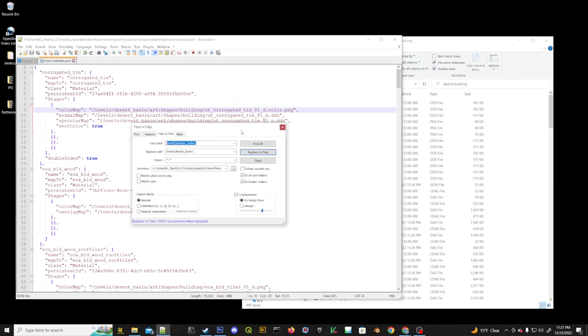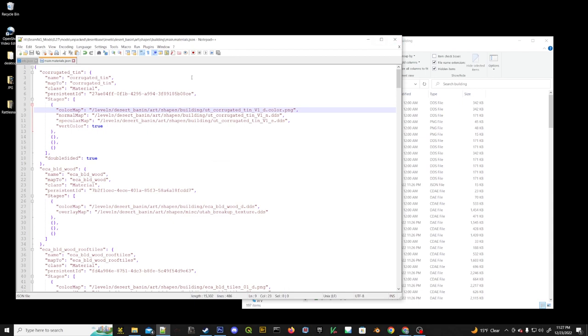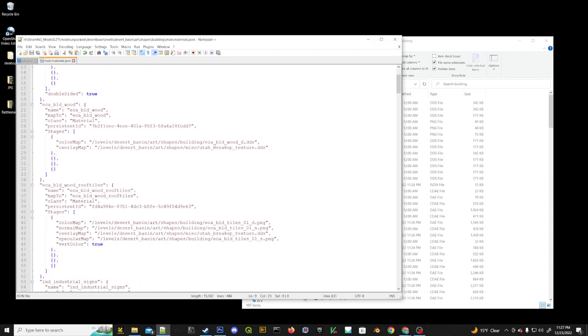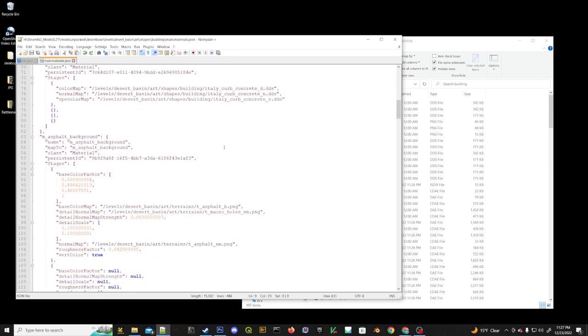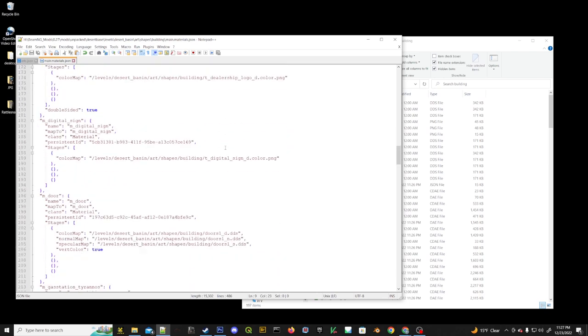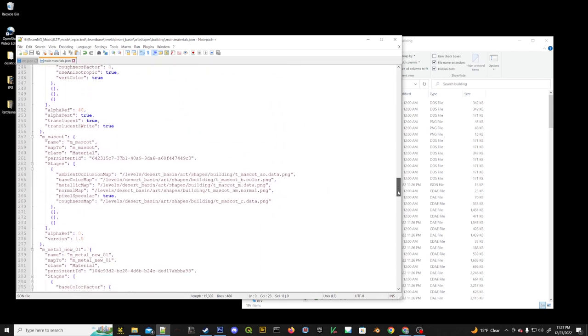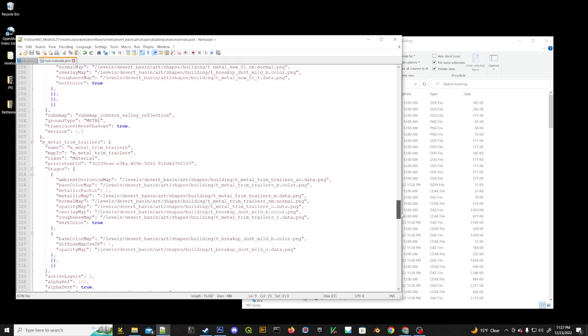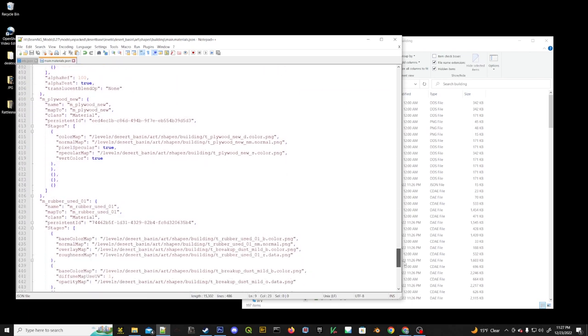Okay, and we're done with that, and as you can see, Replace in Files is reporting it found 14,913 instances of this. So that's all the strings that were changed. And then when we look up, we can see that it has indeed been changed in our file that we had open as well. Okay, so what we've done there is basically relinked most of the entries here. Unfortunately, there are other links that need to be updated throughout this process, and we're not going to do them all right now.